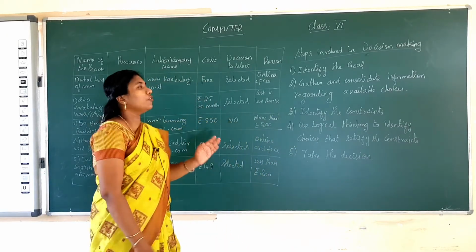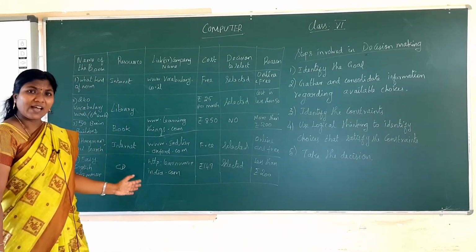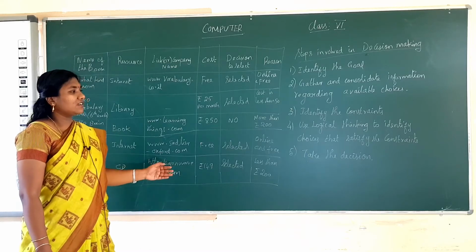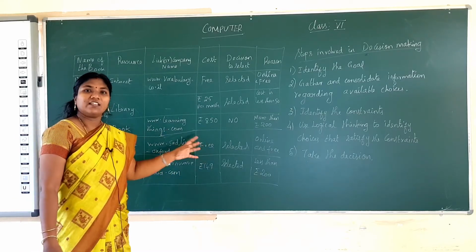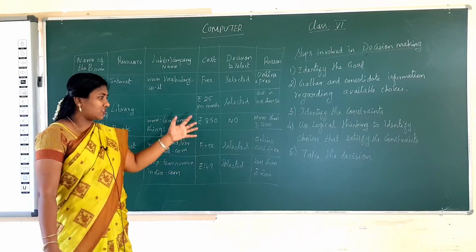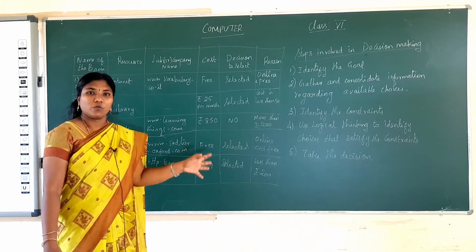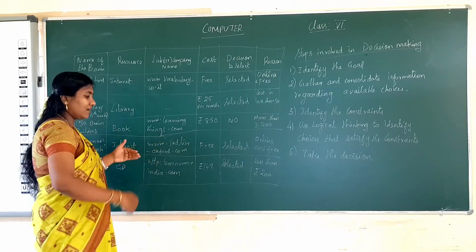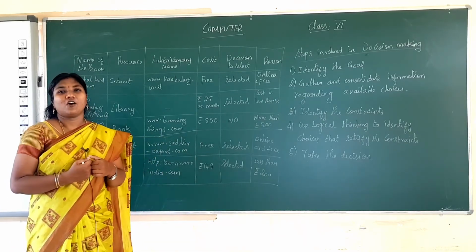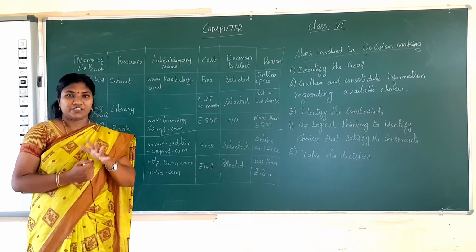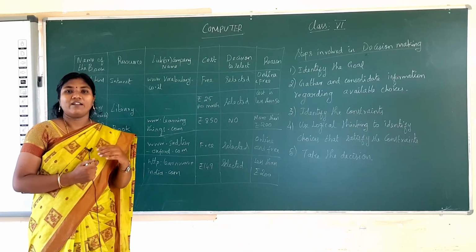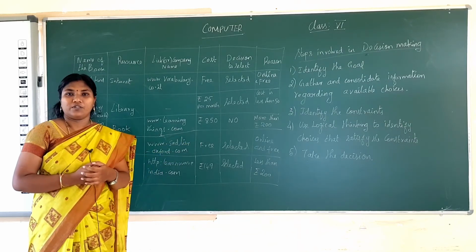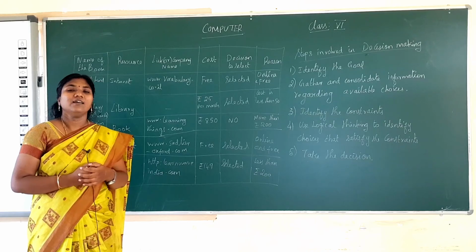So in every one, if you have a tabular format, it will be very helpful for you. Okay, so with this, after you see this video, I will give you a worksheet based on this. So you try to complete that worksheet. In your book, a tabular column like that will be given, and below the tabular column they will be asking you 5 questions. You have to answer them. Okay, I will give it to you after this video as an assignment, you try to do that. It will be very helpful for you. Okay, thank you students.